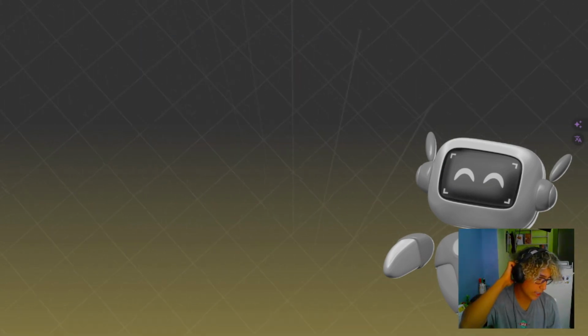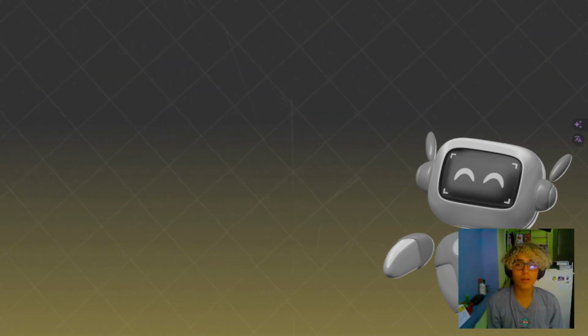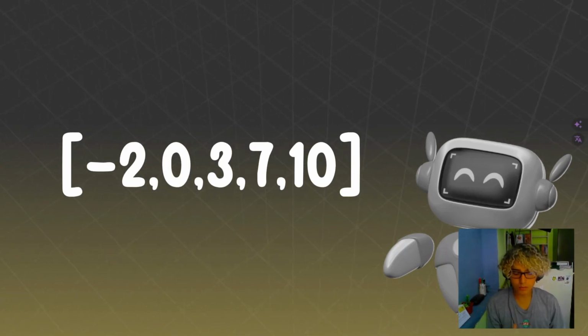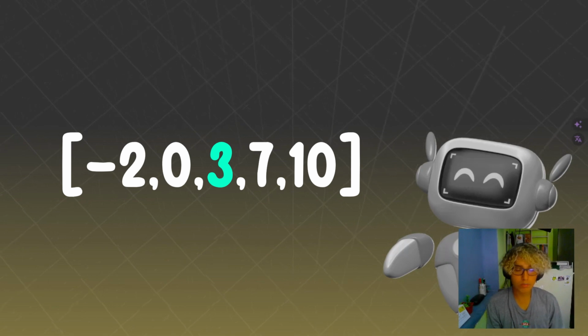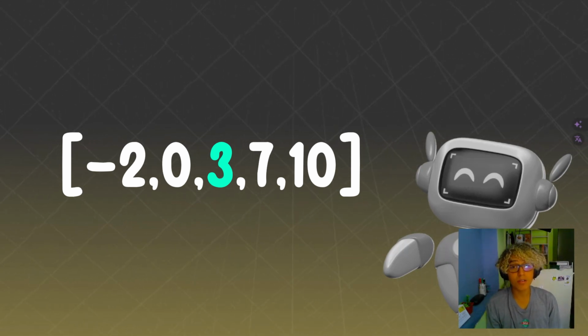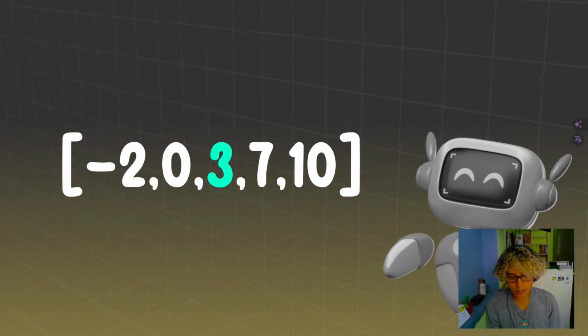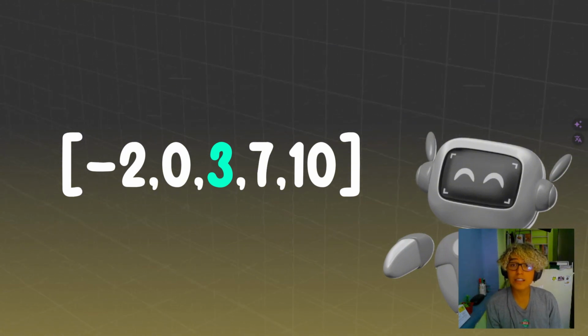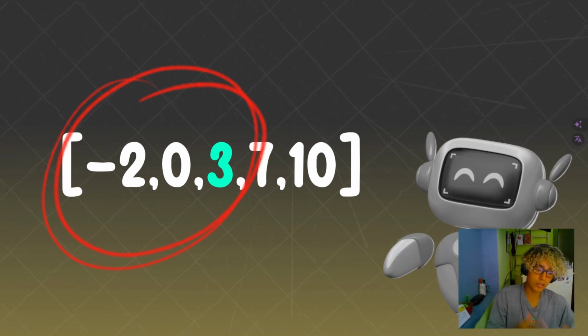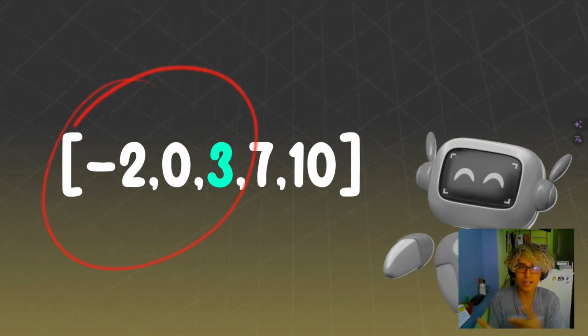Let's find a 0. How is this process gonna be? By finding a 0, our target is gonna be 0 on the same array. We're gonna start again from the 3, because it's the middle and everything about the binary search algorithm starts from the middle. And since 0 is less than 3, it's found on the left side, because the array is already sorted. By logic, it's found on the left side.